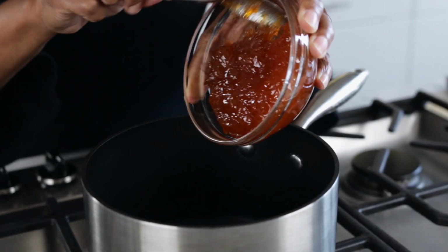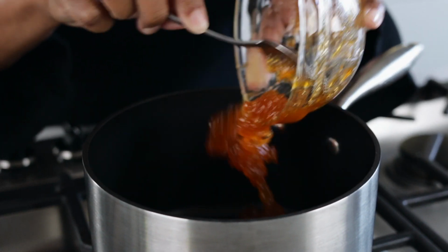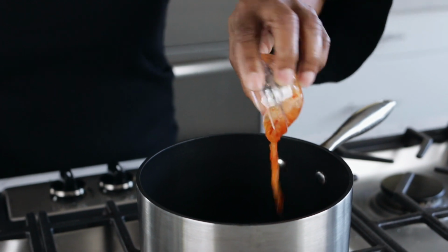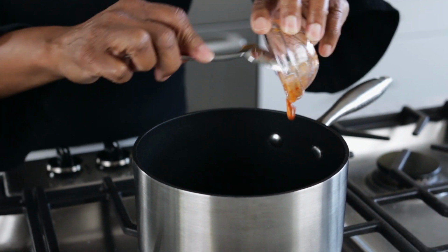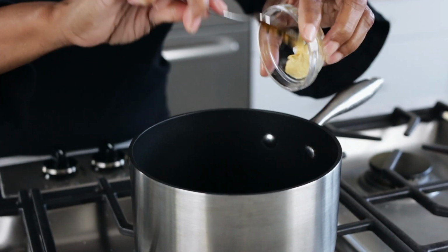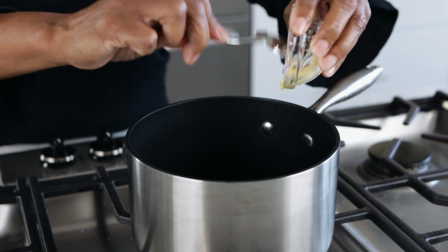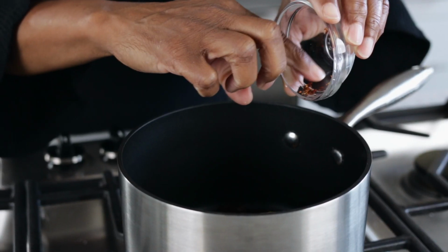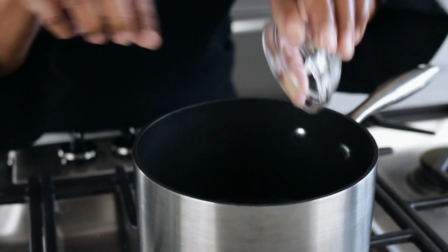So I have apricot jam. I'm going to use that sweet chili sauce. A little bit of Dijon mustard. A little bit of apple cider vinegar. Bring a little acid in there. And optional if you want, a little red pepper flakes.